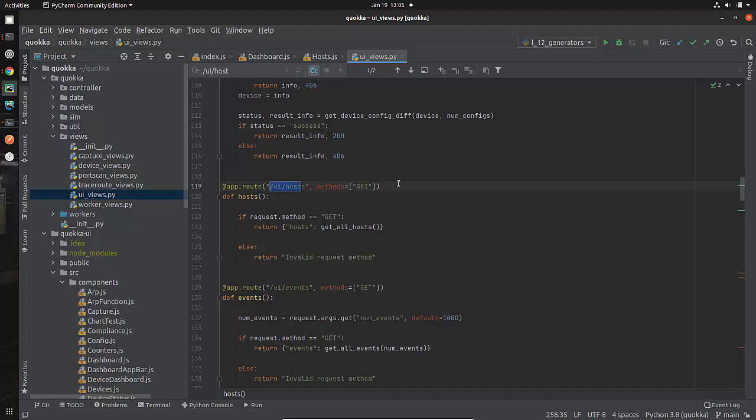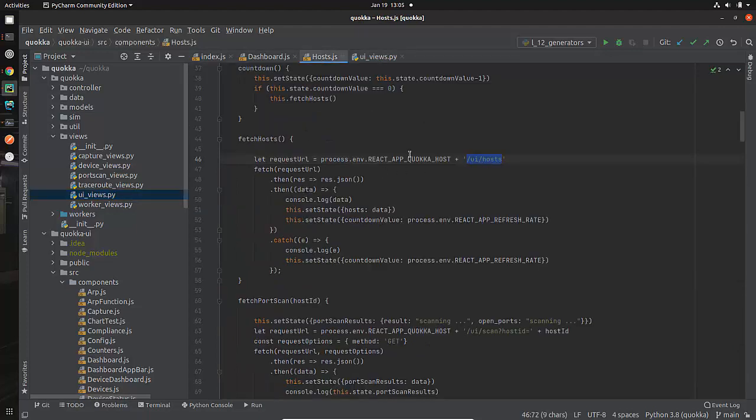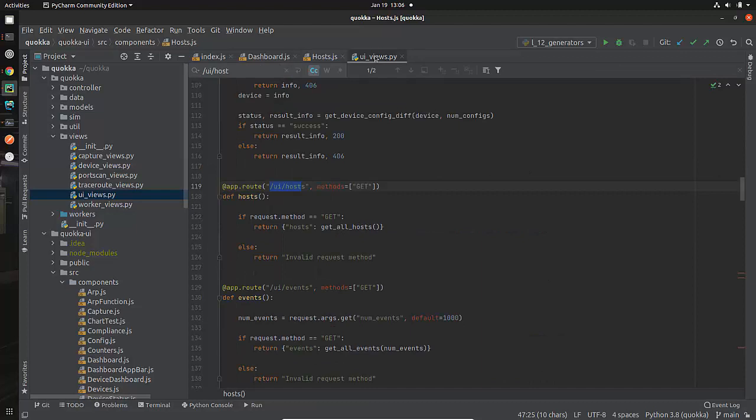So guess what? When I call from here to this URL, this is basically what's going to happen. I'm calling this function fetch, which is going to make an HTTP request using this variable called request URL. Guess what? It's going to come in right here to the Quokka server. And depending on what was requested, we're going to get all hosts in this situation.